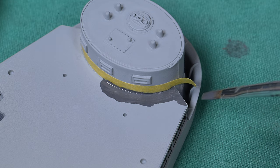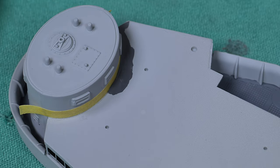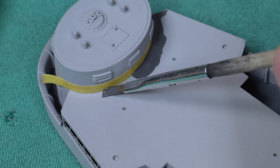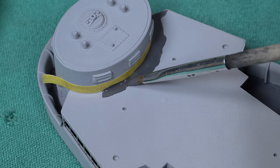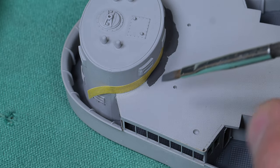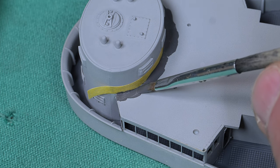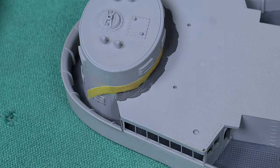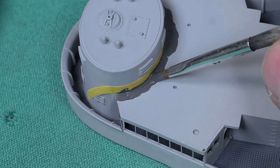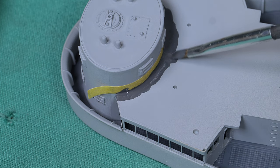I'm going to use my wider brush for the larger area here. A little bit trembly this morning - or this afternoon rather. Maybe it's because I had to drive the car. I'll give it just a little bit more here so I don't need to give it a second coat later. I hope it's not going to wick its way under the tape. Okay, that should be okay - I should be able to fix this up with a white brush later.